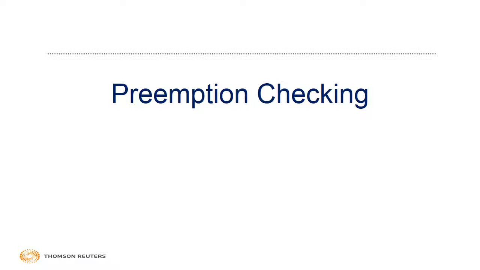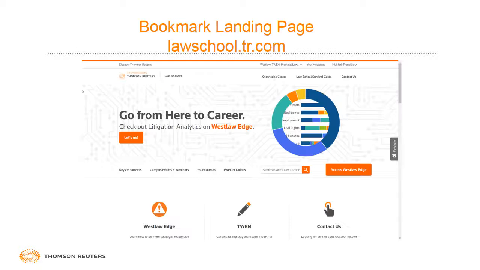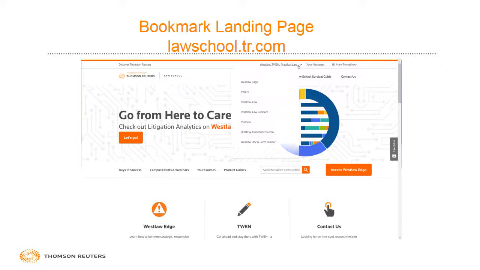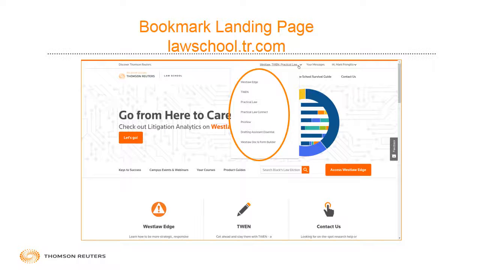Hello. In this lesson, we will talk about how to use Westlaw for preemption checking for a case note. Before we go into that content, though, I do want to point out our new landing page, lawschool.tr.com or lawschool.thomsonreuters.com. Here you will see all of the products your school subscribes to on one drop-down list.